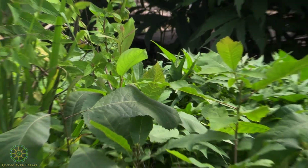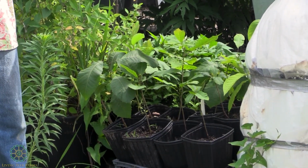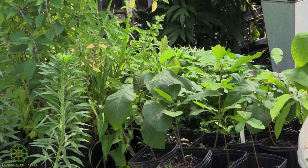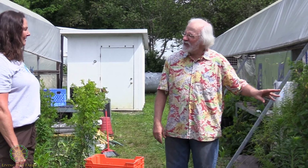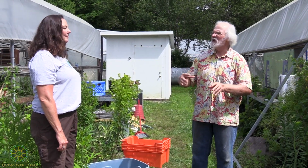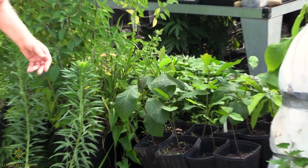So, that big one looks like it's about 1.5 to 2 feet right now. How much more do you think you'll get before they go in the ground? I'm actually hoping not tons more. I want more root development. They all have brand new soil. So I'd rather they just put their energy into roots. I'm not going to give them any nitrogen. I kept this mix low in nitrogen, put a lot of rock dust in it, a lot of pine bark. So I'm hoping to get just a big root mass and as little top as possible. But I'll take what I get.